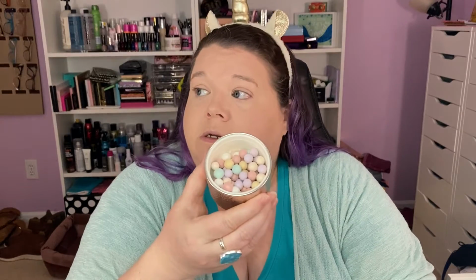These are the Guerlain Meteorites in Claire Fair. Look, I cannot describe to you the smell. It is everything. I think in one of my videos I said something about how I loved these, but I would never buy them for myself. And so she bought them for me. And it's beautiful. I'm going to try to use them to set my under eyes. Why not? I mean, good Lord, they smell so pretty.